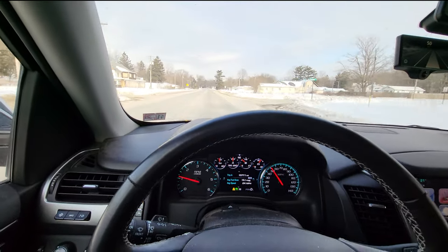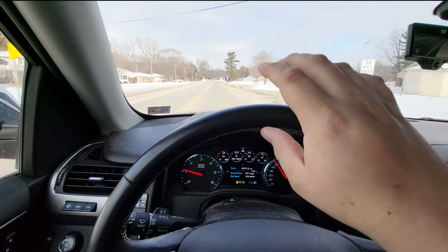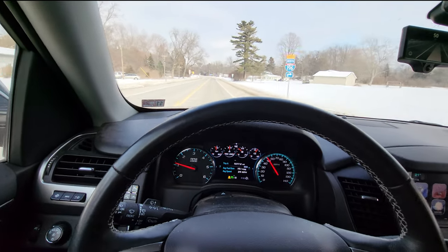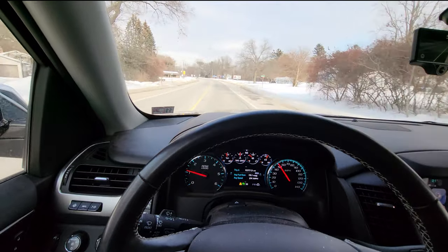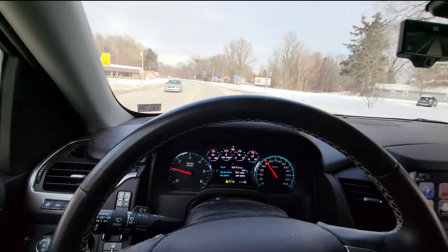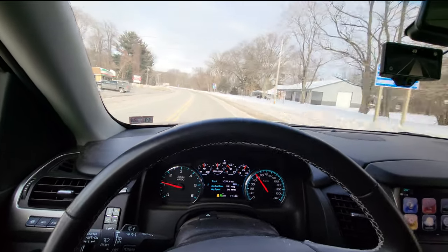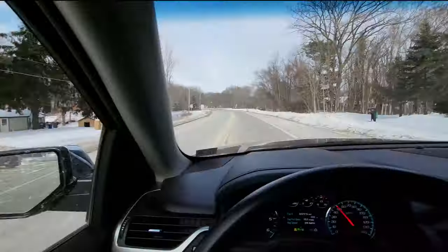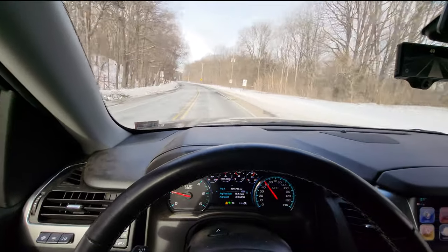If you aren't paying attention for some reason, you have the car as a backup. The car is going to keep you from running off the road, and it's going to keep you from running into the car in front of you. This is beyond a convenience. It's a safety thing, and it's a life quality thing. I think... Oh, look, pizza. Everybody could benefit from it.